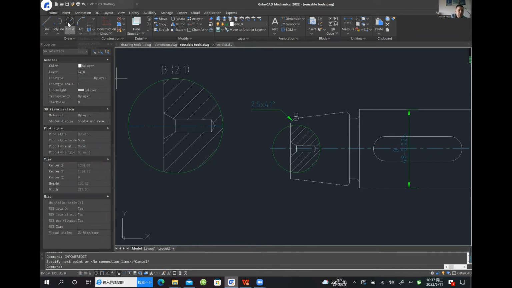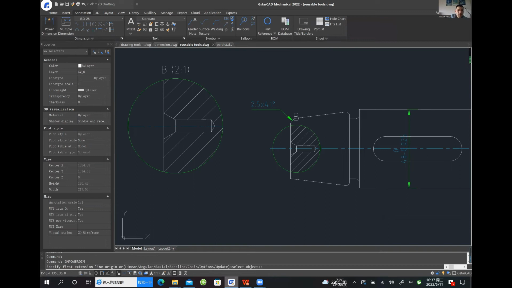And also we can try to do a dimension here. You find, although it looks different, this one is bigger and this one is smaller, but the distance value is the same.